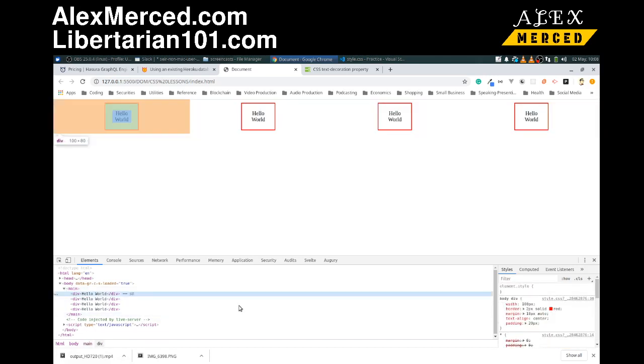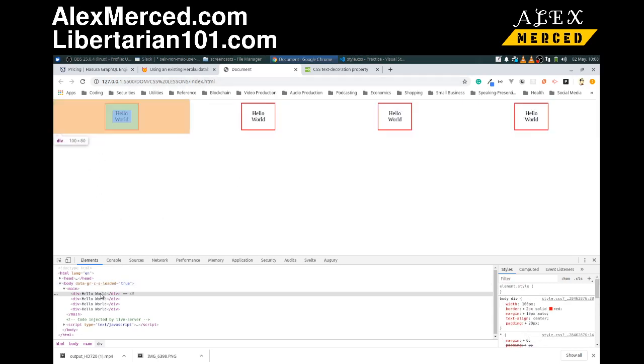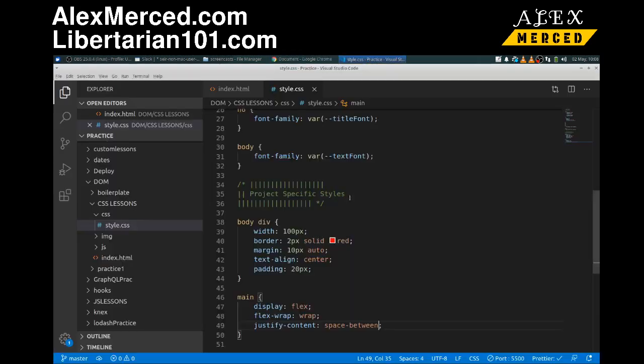What's the div? If I change the text-align to center. No. Oh, there's the div. Okay, and you can kind of see how that all collapses.